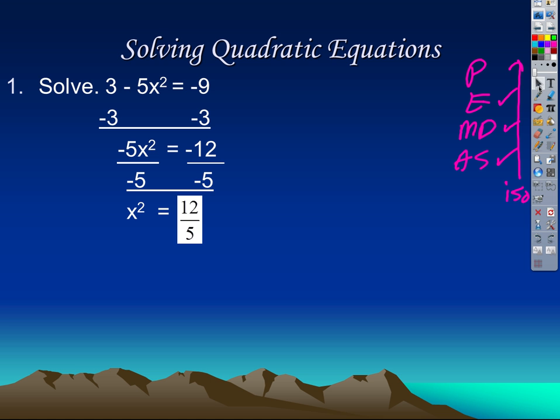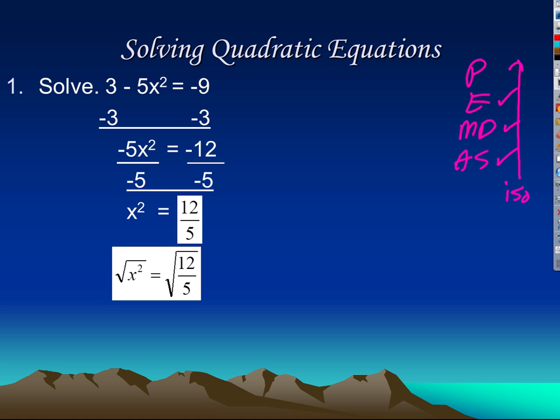Before we even get to simplifying, if I just said x equals the square root of 12 fifths, I'd be wrong. What am I forgetting? Yes, we will split the square root of 12 and the square root of 5, and we'll do that. But there's something else that I forgot. Plus or minus, right? Because I'm square rooting both sides of an equation, so I have to get that plus or minus in there.